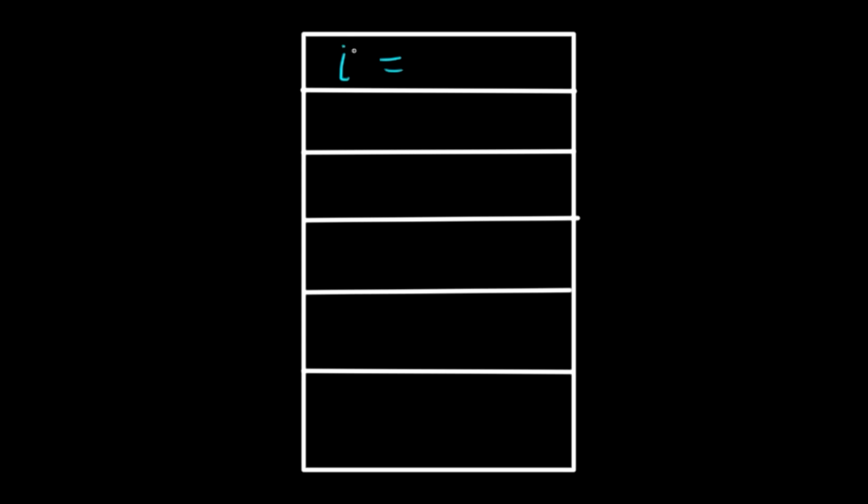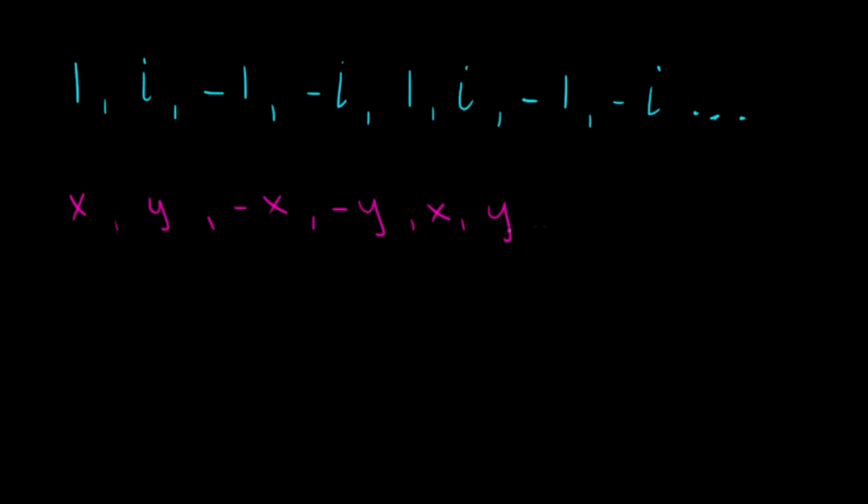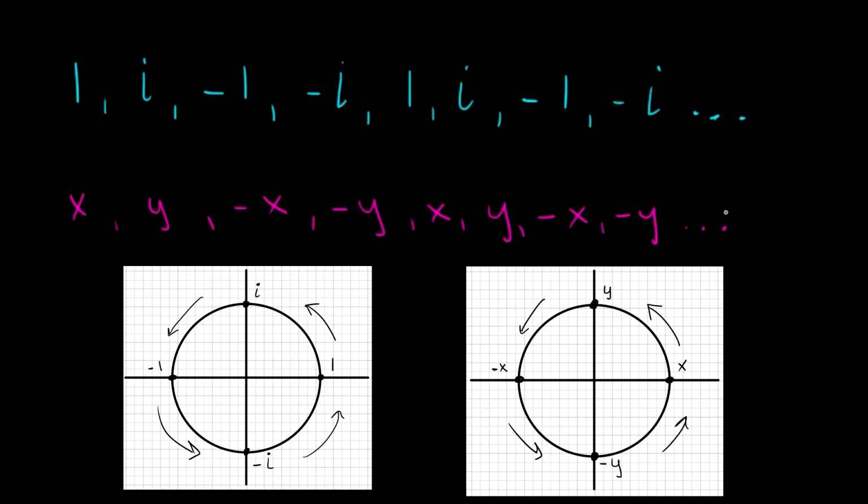Now that we've learned a bit about i, we can actually start to look at some of its properties. To start, let's see what happens when we take different powers of i. Surprisingly, or unsurprisingly, depending on how quick your mental math is, we're left with a pattern of 1, i, negative 1, negative i, repeat. This might not seem like a big deal, but it actually shares something in common with a pattern you're probably familiar with: x, y, negative x, negative y, repeat. Both of these patterns are for rotating 2D points 90 degrees counterclockwise on a plane.